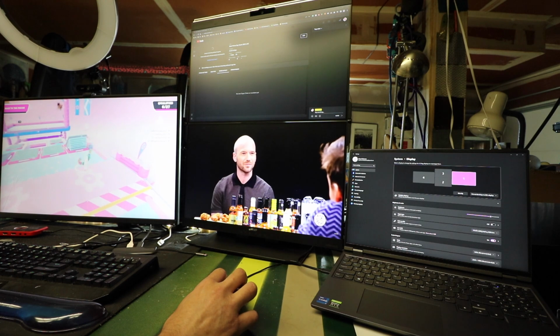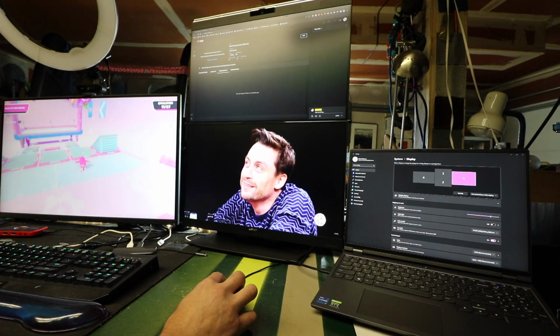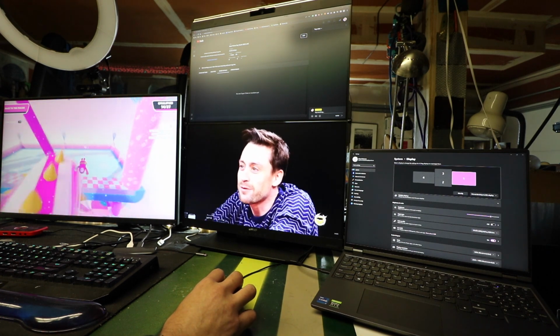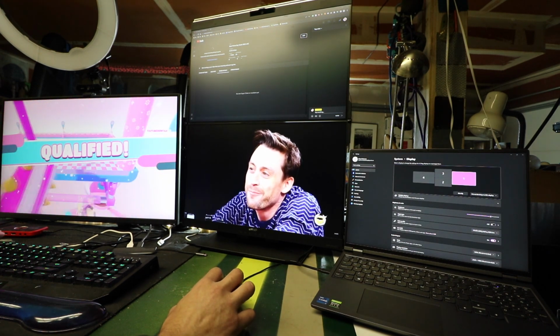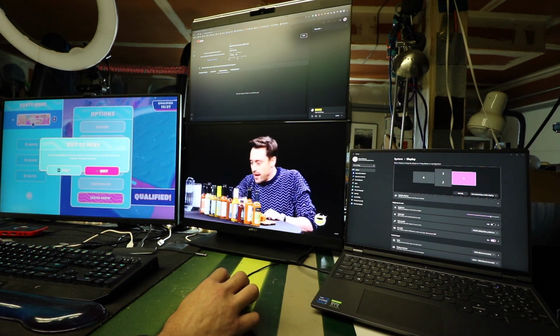Like I said, it's built really well. It does come with a built-in webcam as well. So you're not just buying 2 monitors. You're buying 2 monitors with a really deluxe monitor stand, with a dock, and with a webcam. And so when you add all that up individually, it makes sense for the price point they're aiming for this product right now.